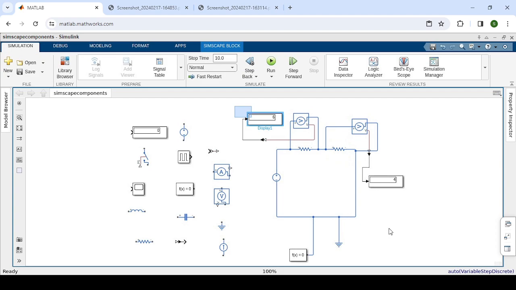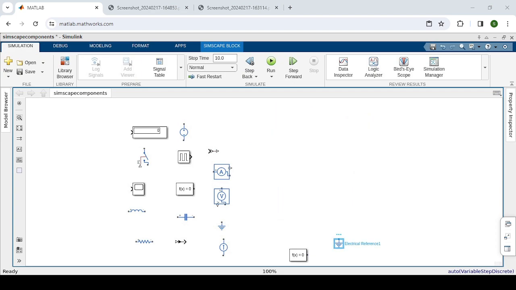Select all and delete. So we've cleared what was on the screen.